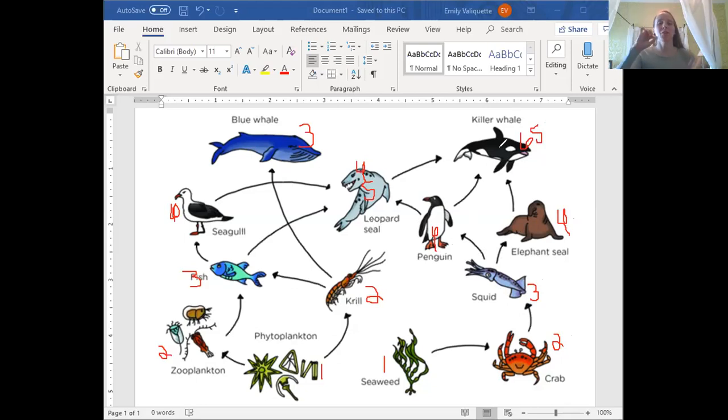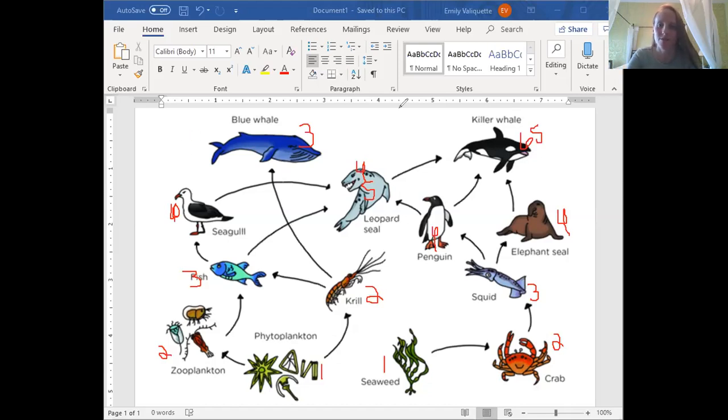So essentially, you have to follow all of the possible different pathways of arrows in order to label all of these. And as you can see, many of these only exist in one trophic level, but there are some of them, like the leopard seal and the killer whale, that exist in 2 different trophic levels at once, because they eat things that are in both the 4th and the 5th trophic level. And then I would just use these trophic levels to name them as producers, secondary consumers, tertiary consumers, etc.